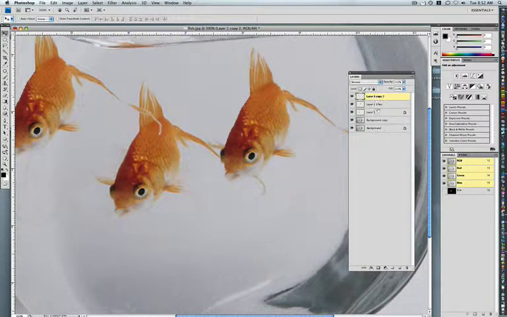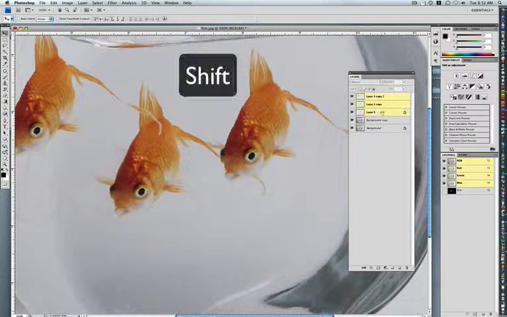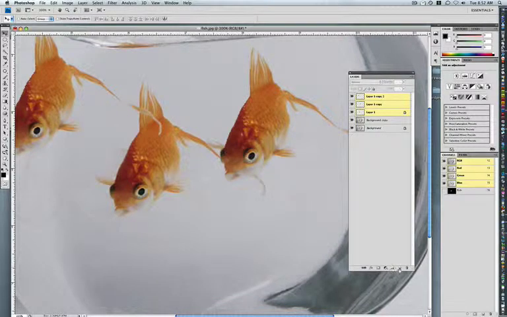So I'm going to take all three fish now. I'm going to select them by holding the shift key down and selecting multiple fish. Now I can create what's called a group by clicking down here next to the new icon, a little group folder. If I click on that, it creates a new group for me, and now I can take those three fish and put them inside that group.